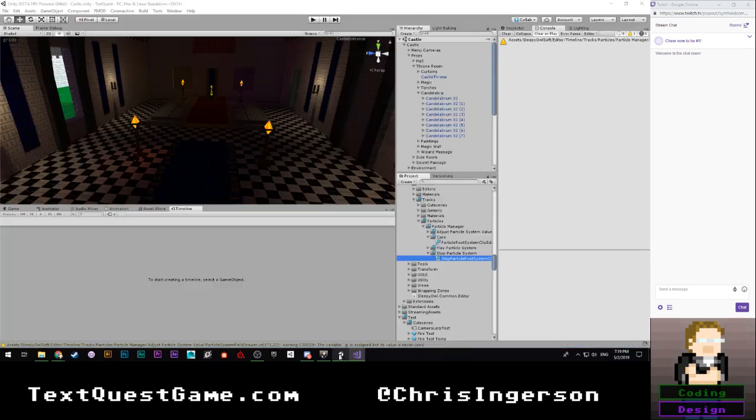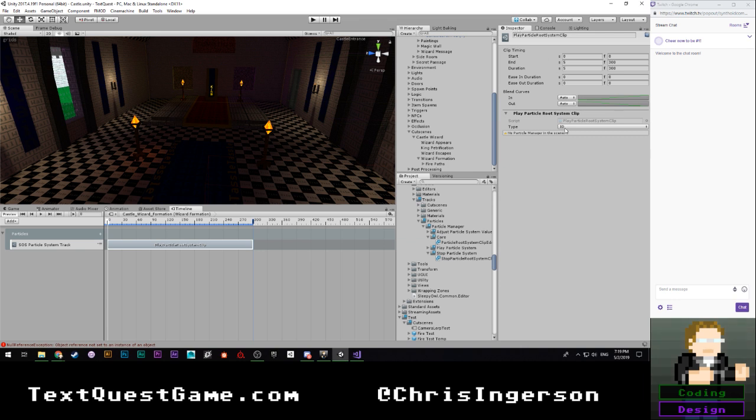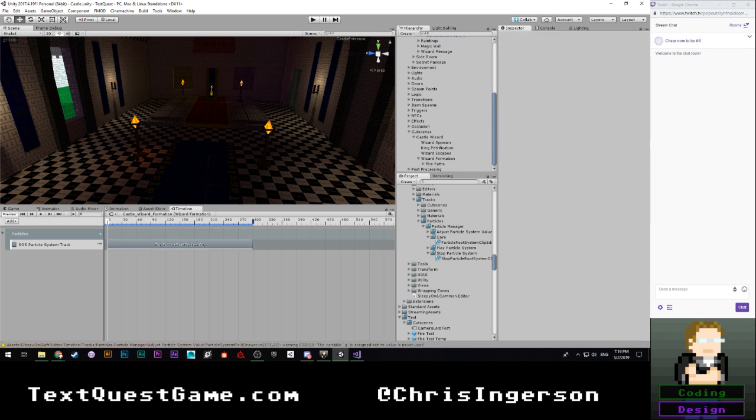And while that's happening, let's go ahead and select our wizard formation. And this is what it currently looks like. Excuse me. Interesting. So this is going to be virtual. Oop, and it compiled right as I did that, because it always does. So we'll give that a couple of seconds while Unity thinks about what it wants to do.